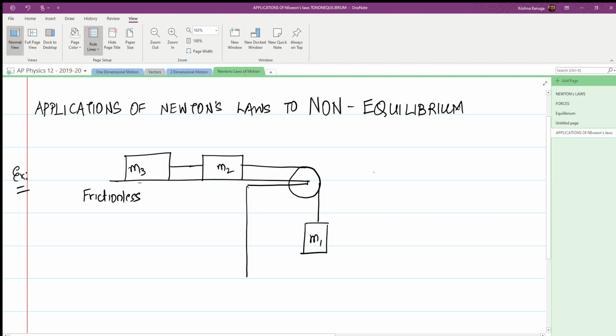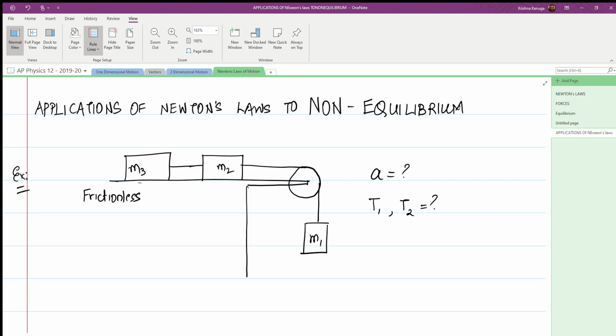So our goal is to calculate the acceleration of the blocks and also to calculate the tensions T1 and T2 in the strings. Once again, the restriction is that each of these answers, a, T1, and T2, has to be in terms of the things that are given, which in this case are the three masses, and we could also have g, the acceleration due to gravity. We cannot have anything else. a cannot be in terms of T1, T1 cannot be in terms of a or T2, and so forth. Please make sure you understand that.